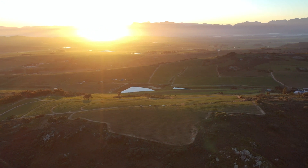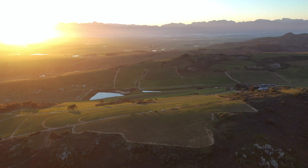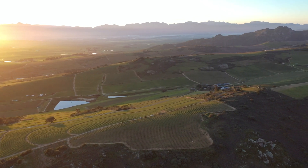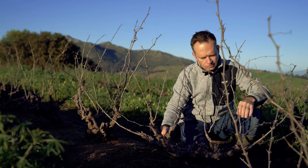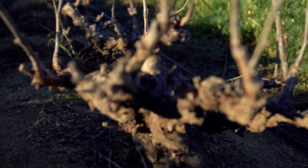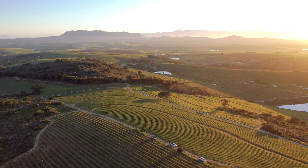The strongest factor in terroir in the Swartland is the soil. The four main soil types we have are decomposed granite, which is found in the Paardeberg mountain. These are very ancient, very weathered soils, over 400 million years old. Over those millions of years, the granite has eroded and decomposed into very weathered sand — super deep soils. They always have really good acidity and build more floral, spicy aromatics in the reds, and more citrus, flinty characteristics in the whites.